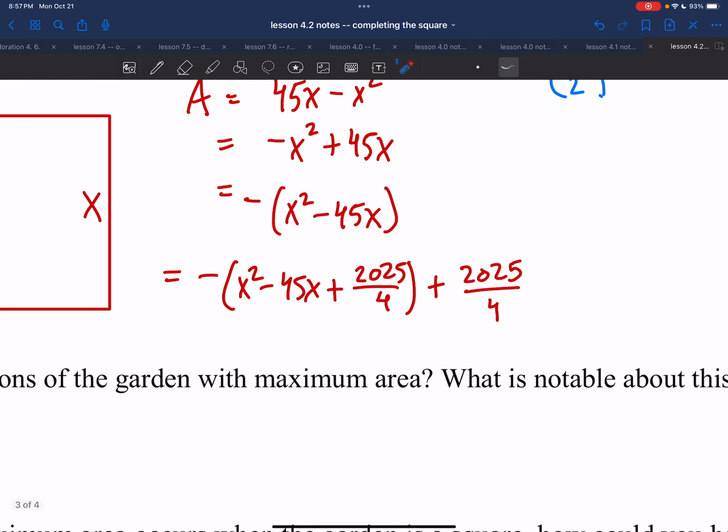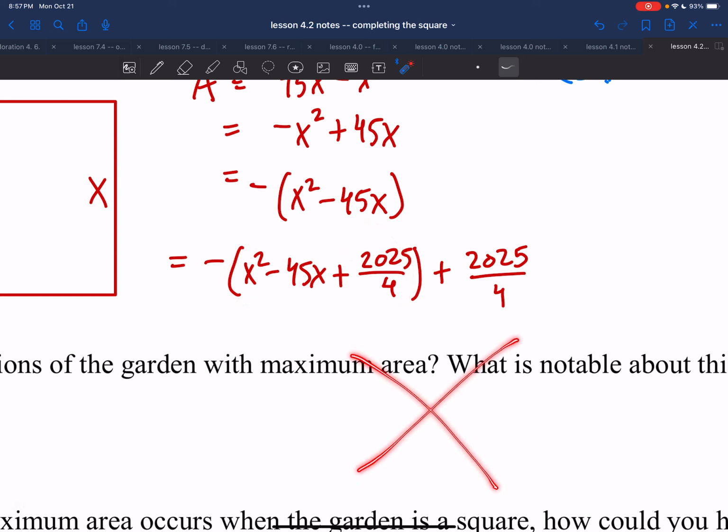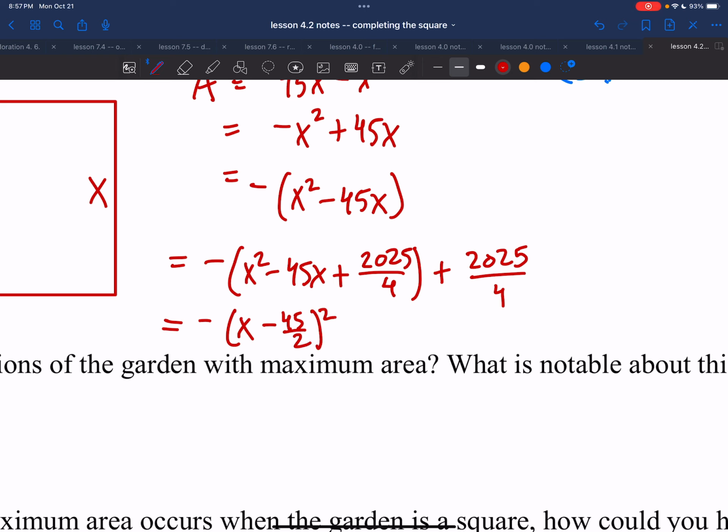Now remember, because we're trying to factor this to find vertex form, right? Yeah, you might have to do a little X puzzle with 2025 over 4 and negative 45. You'd say, Mr. Spake hates me. Why did he give me this terrible number? And I say, well, remember that there's a little shortcut, and that shortcut is when you have a perfect square trinomial, you can just cut the middle term in half, and then boom, you're done.